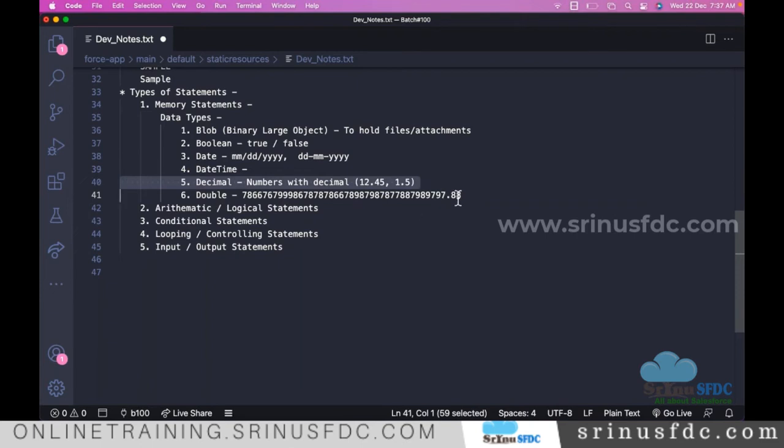If you want beyond that, when you study mathematics, we also see exponentials, something like 7 exponential. To hold these kinds of things, we use double. So to hold very, very big decimal values, we use double.